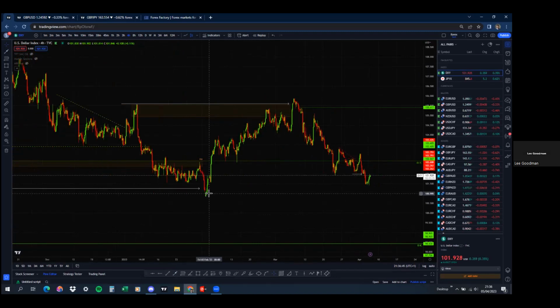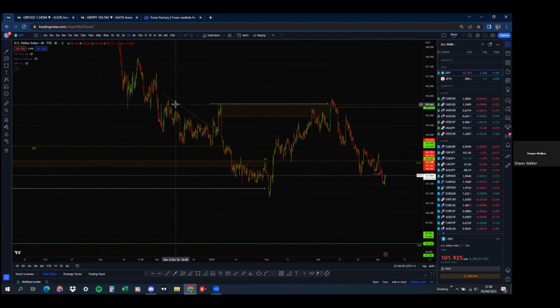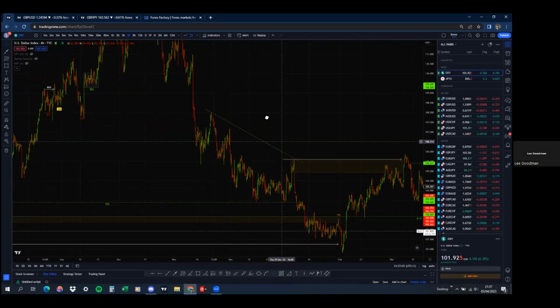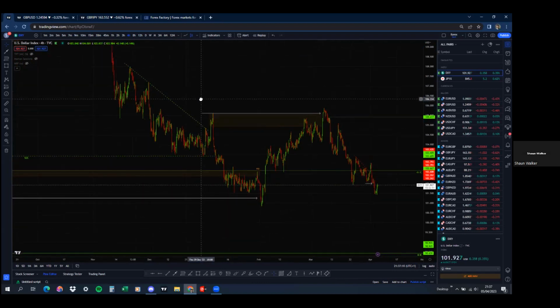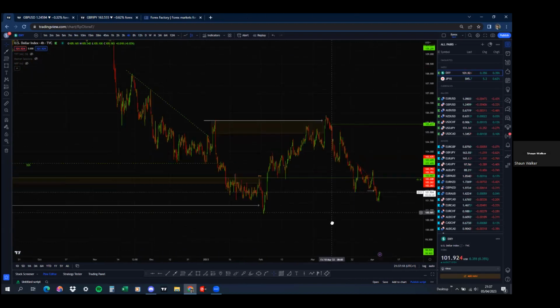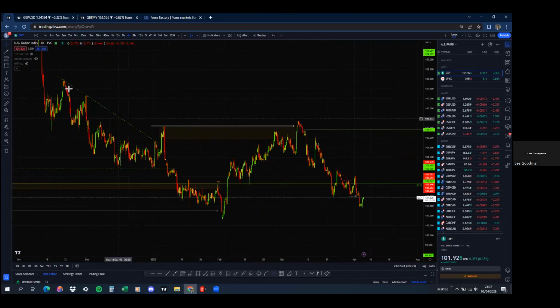Sorry, Matt, is there a little trend line in there as well? So would we class that as a sweep? Do you know from the top of your dotted line to the left, or up here, from there to the high? Somewhere around the 12th of December. Can you annotate? I have no idea how to do it. Where you've got your line for the breaker structure, just directly to the left of that.